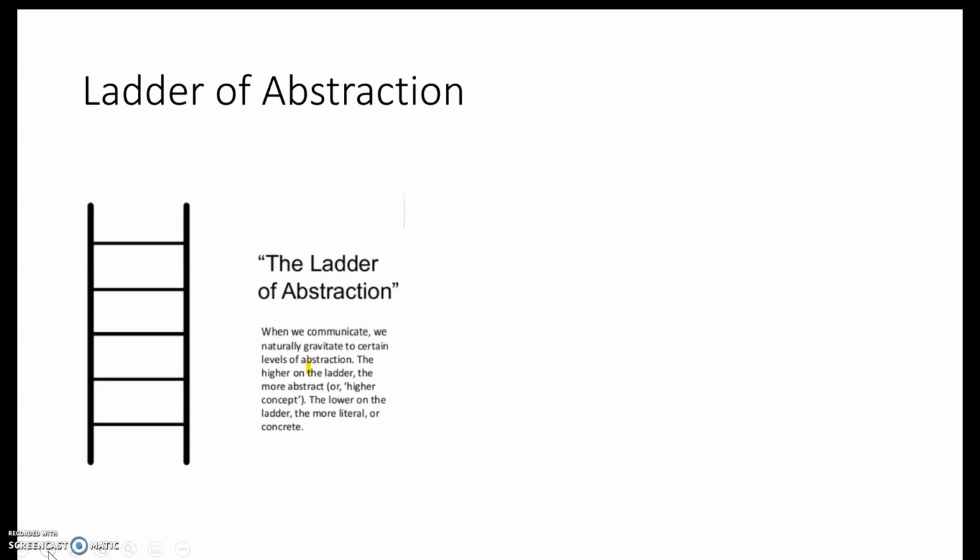And I think the main takeaway from this is you don't want to communicate from just one place in this ladder. I don't want to just communicate with such high abstraction all the time because no one would ever really understand me. But then I also don't want to communicate at the lowest level of abstraction because not everyone needs that detail. So a competent communicator can go up and down on this ladder of abstraction based on who they're talking to and based on their relationship and the previous knowledge.